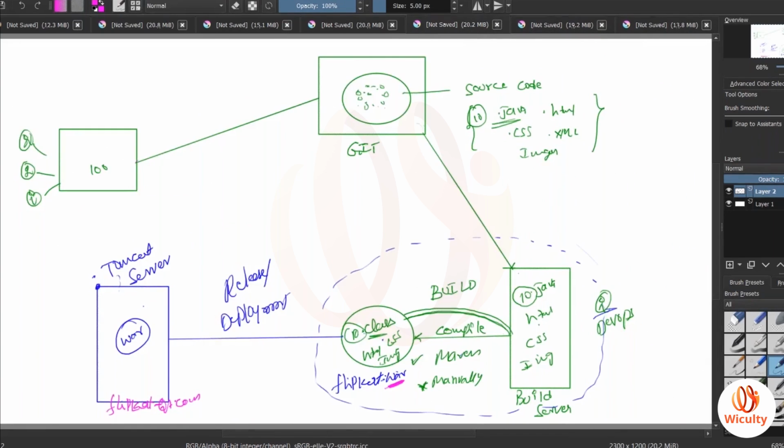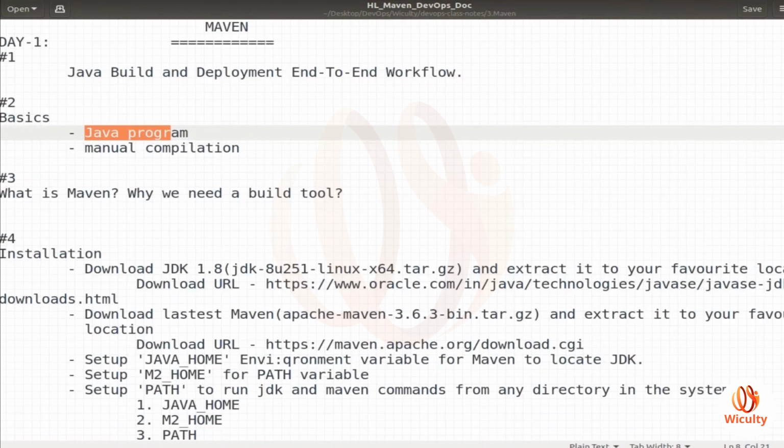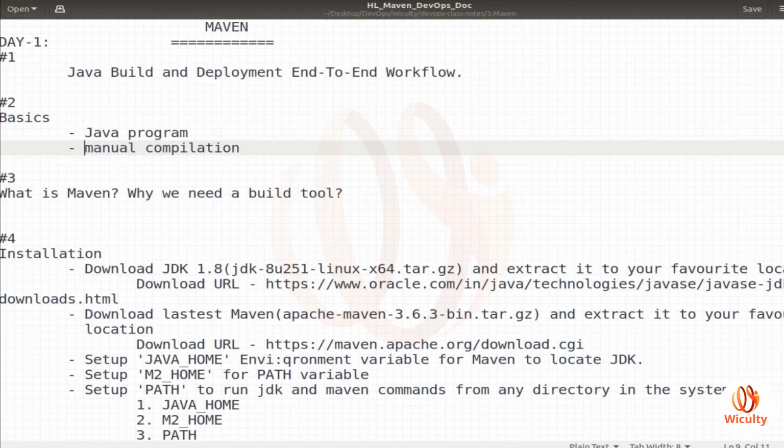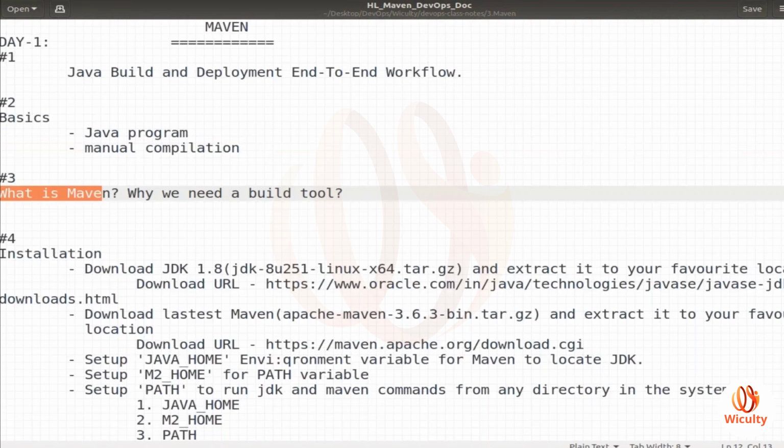But we have to tell Maven, right? We write something called the pom.xml file. Maven understands XML syntax, pom.xml. So in this XML file, you write, okay, I want to compile this. I don't want to compile this. I want to compile this, and then I want this name for this particular jar file. I want to include all these jar files and then create this. I want to test something. So all those instructions you write in the XML file and then just run one command.